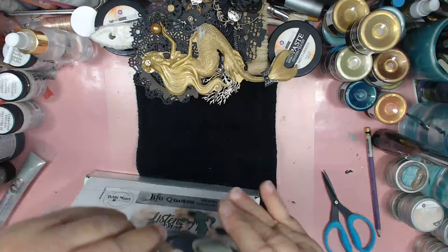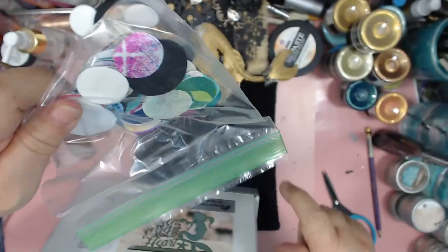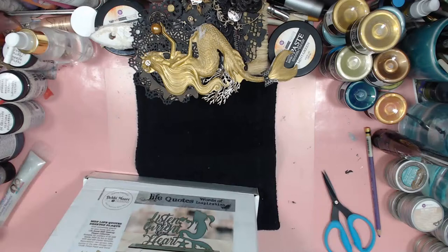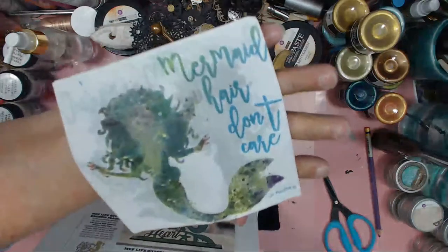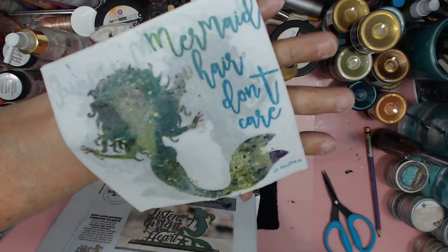So, of course, she sent me some of her circles. I asked her for some, so I got some of those. And then she also gave me the napkin, and she's supposed to be sending me some of these. But I love this mermaid napkin here.